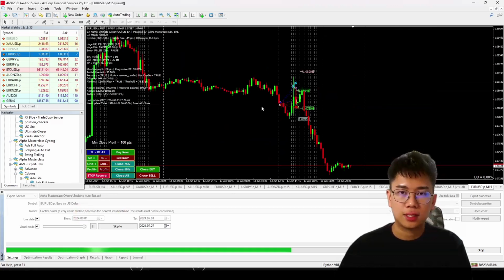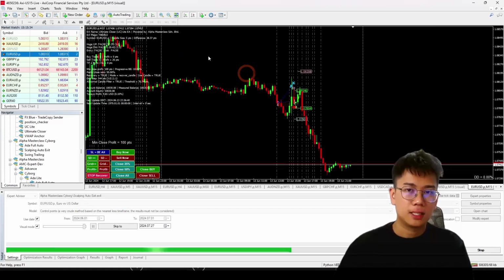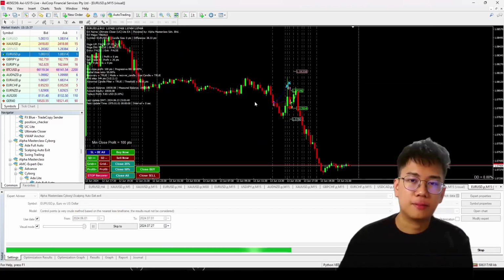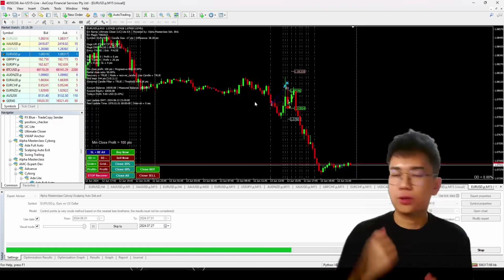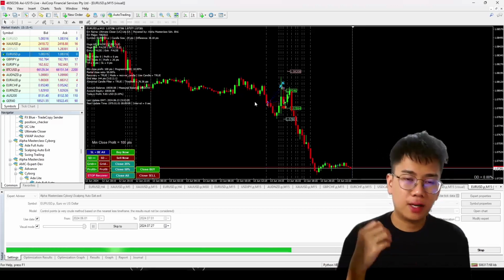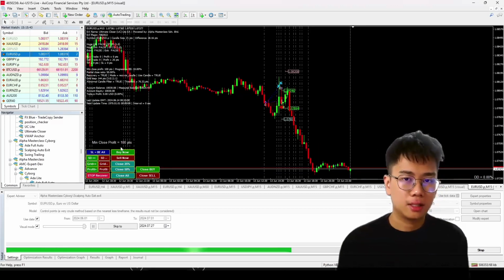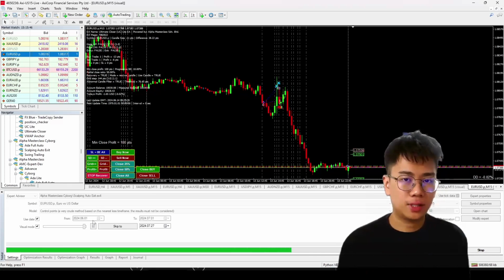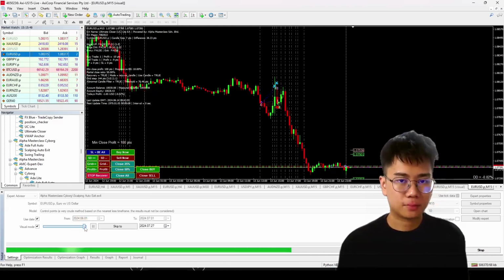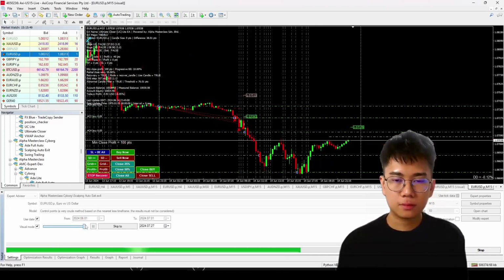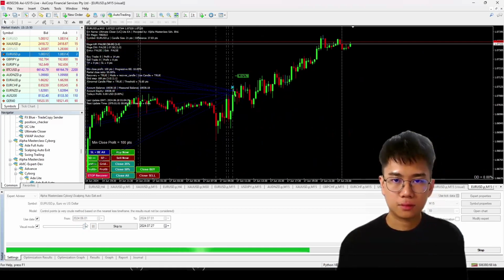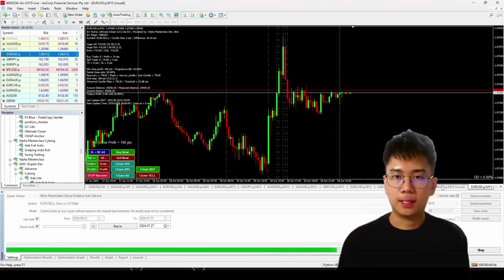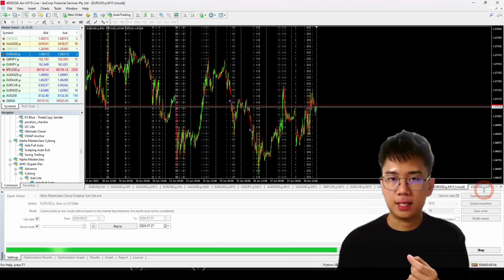Just to show you guys, this is how it will happen. If you have a low SD, it will be very aggressive in closing the trades. Low SD, very aggressive to close the trades. Meaning really a short-term trading, fast in, fast out. Okay, so that is the meaning of SD at the back there.